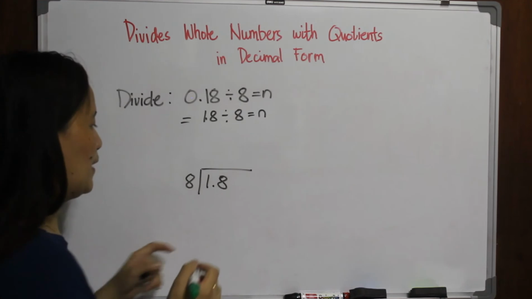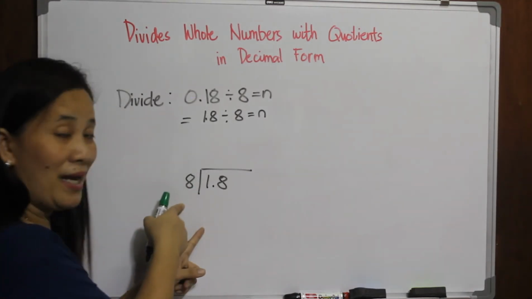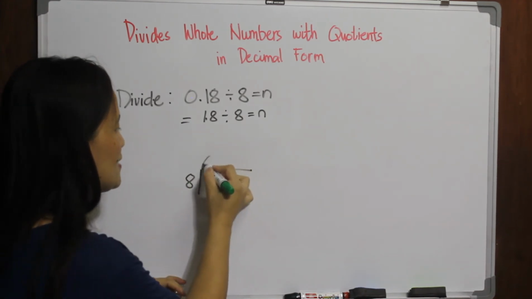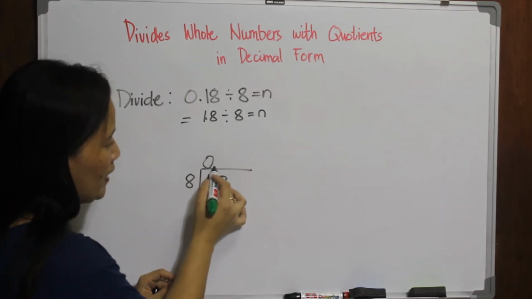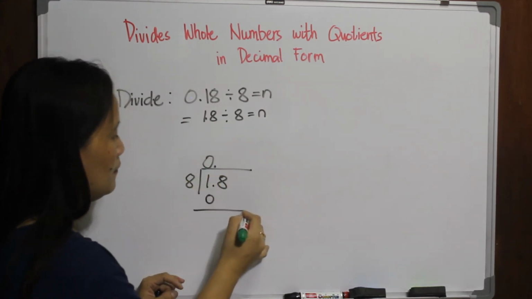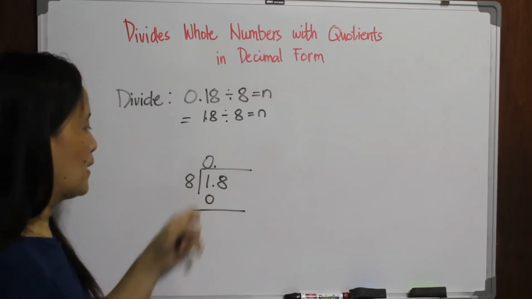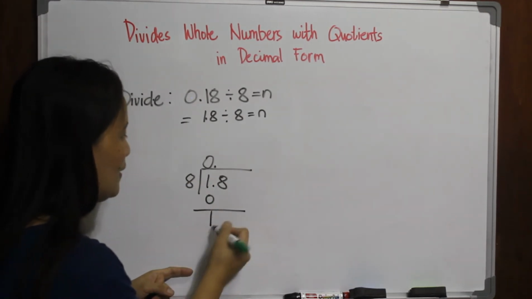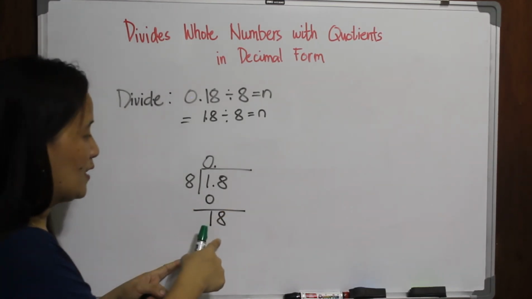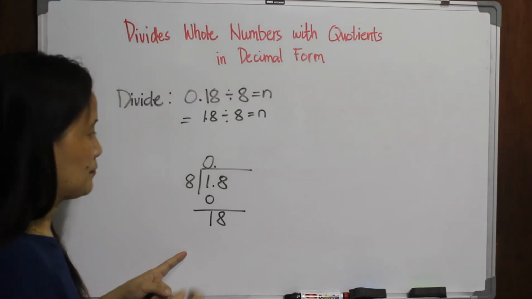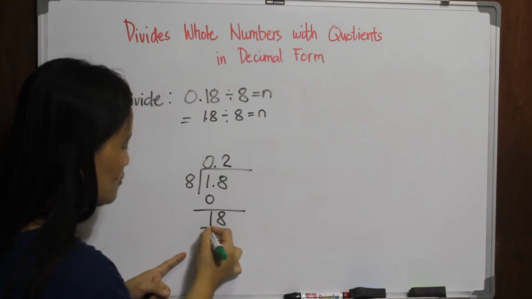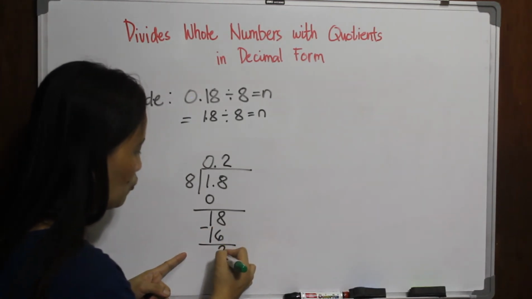So, 1 and 8 tenths divided by 8. So, 1 divided by 8, again, hindi madidivide ng ang 1 sa 8. So, that is 0. Ang ating decimal point, i-align lang natin sa taas. Okay? Then, 0 times 8, that is 0. Now, subtract. 1 minus 0, that is 1. 8, then bring down. Then, divide. 18 divided by 8, ilan? That is 2. 2 times 8, that is 16. So, subtract tayo. 8 minus 6, that is 2.